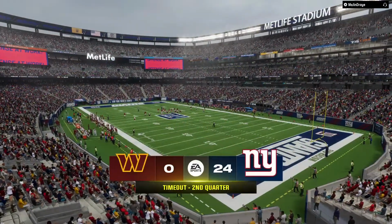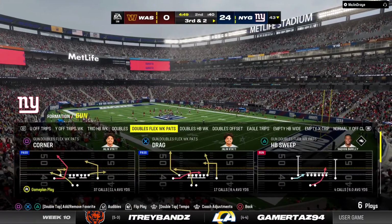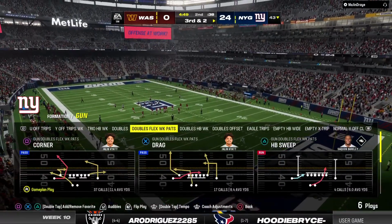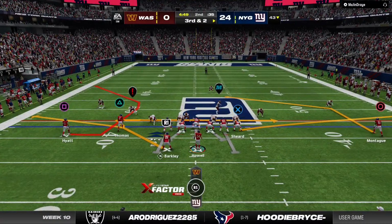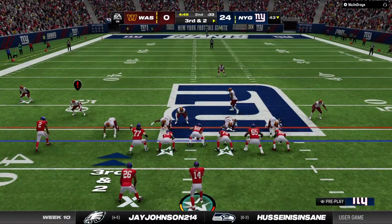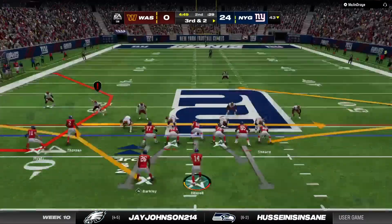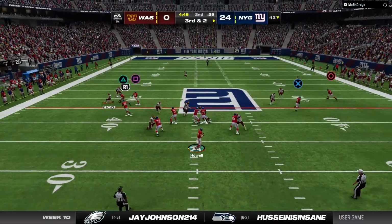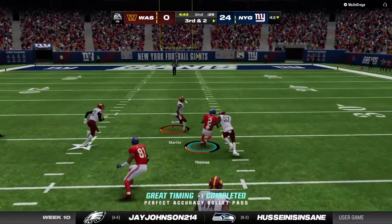The Giants going to go ahead and use the first of their timeouts. They'll have 2 remaining as we step aside here in this 2nd quarter. The Giants on 3rd down. They've been okay, 2 for 3 thus far. Here it's 3rd and 2. Howe down to throw it. He's got his target. That's complete.